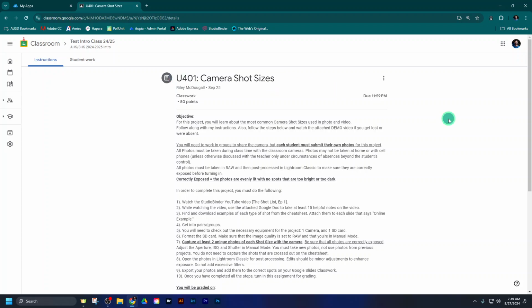We'll be talking about the shot list. That is the theme of Unit 4. It's called the shot list. We're going to be taking different types of camera shots of various angles, sizes, gear, framing, a lot of different kinds that are really fun, and I'll start getting into it right now.